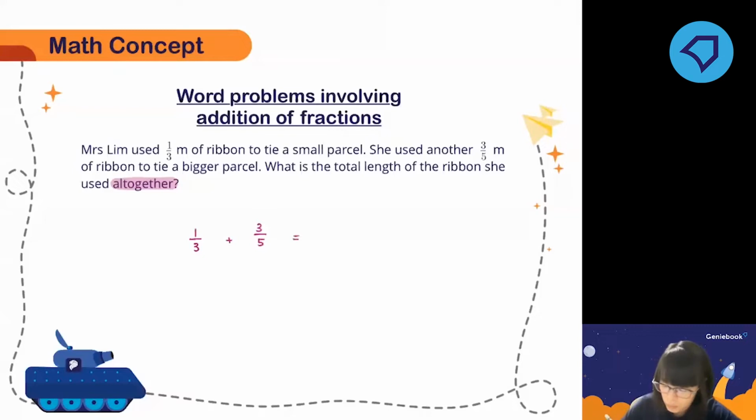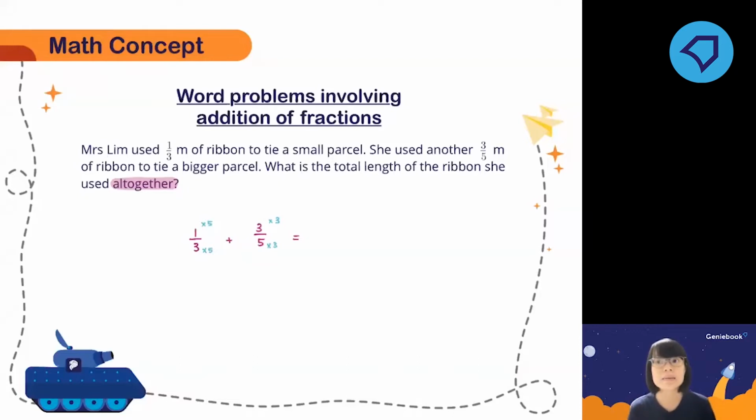So same thing when we do our addition, what do we need to do? We need to make the denominators to be the same. So yes, we need to multiply. All right, so let's take a look over here. We're going to multiply it with each other. So 3 is going to multiply by 5, numerator multiply by 5 as well. 5 is going to multiply by 3, numerator must multiply by 3 as well. Okay, don't just multiply the denominator, make sure you multiply the numerator as well.